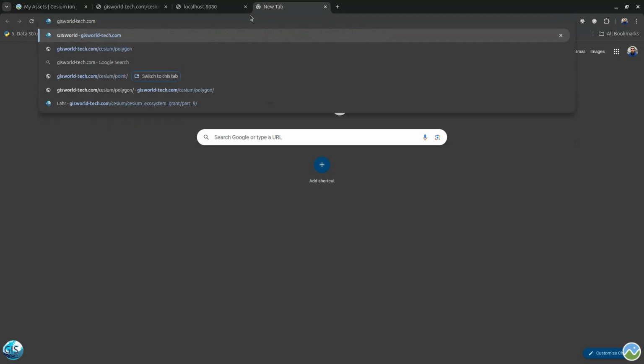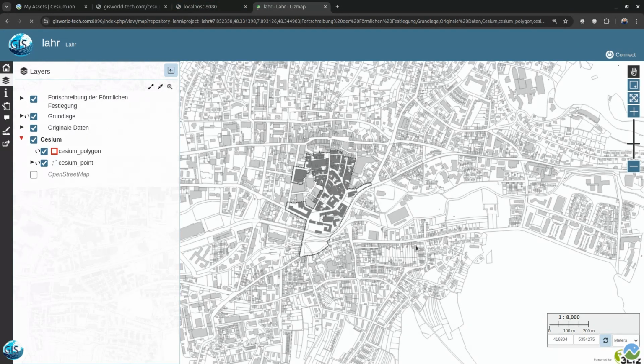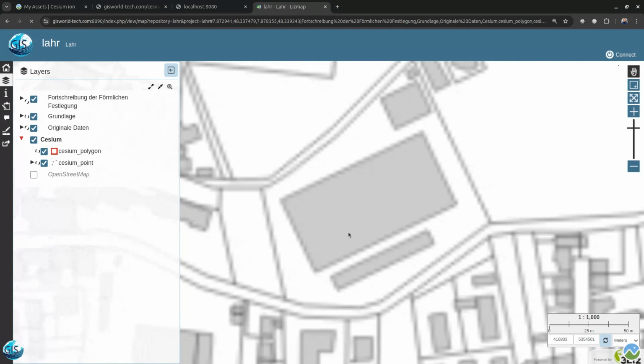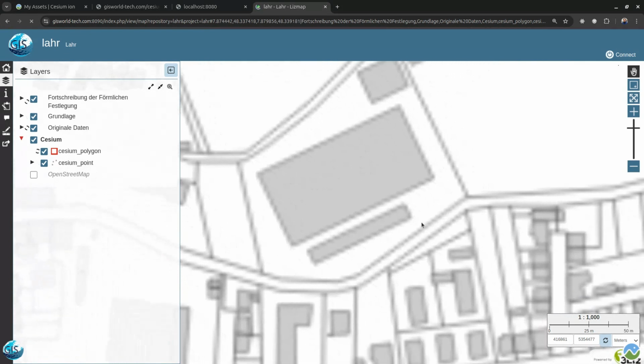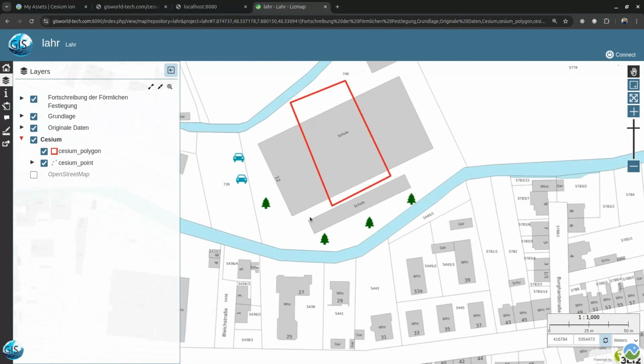So I will just connect to my WebGIS. I think it takes a little bit of time for all the tiles to be rendered. Okay. So it was the general explanation of how you can connect 2D and 3D data. So if you have any question or doubt, and if you want me to explain, for example, the APIs and all these things, just comment in the comment section below.